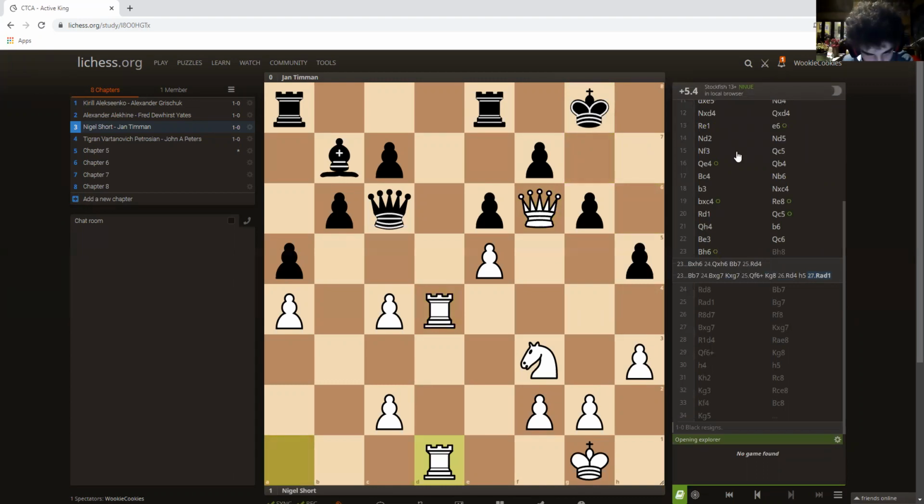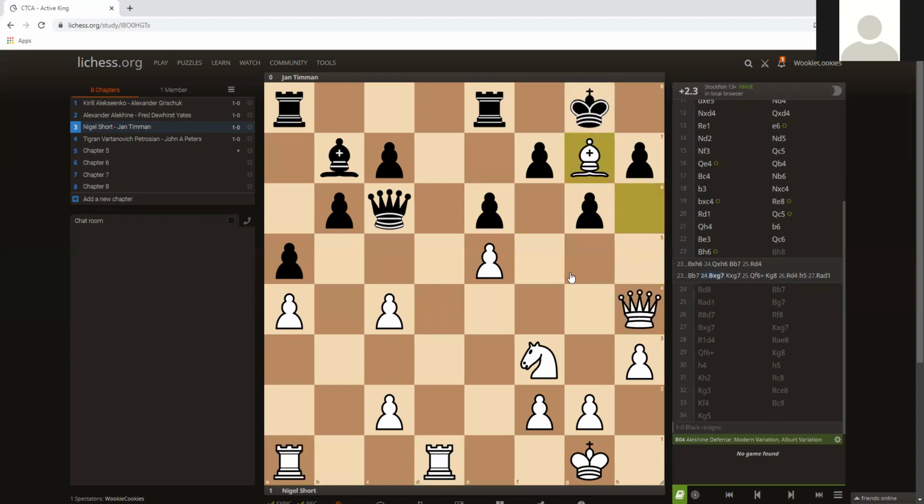And eventually, I'm going to, at my leisure, open this up with g4, or I'm going to play knight h4. And I might even want to try and put a rook on g3 to stop mate. Might be the easiest way. And the moment I can stop worrying about that checkmate threat, I think you'll be the one getting checkmated. But again, yeah, maybe this works.